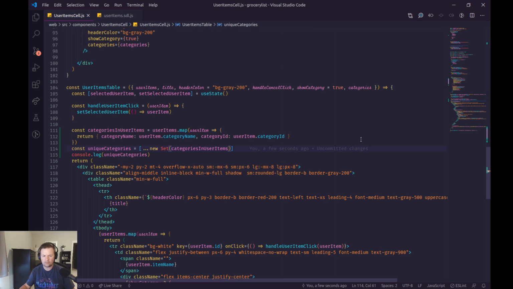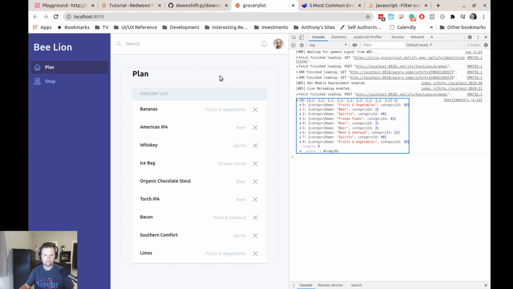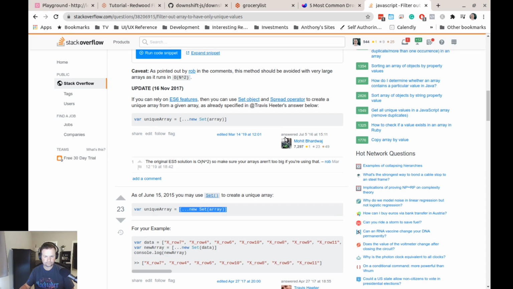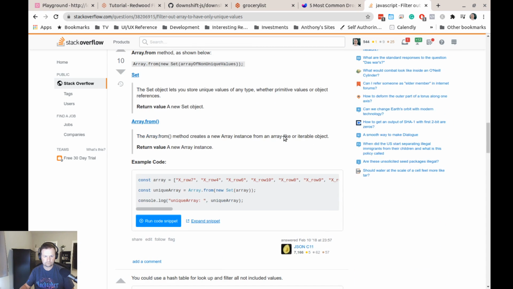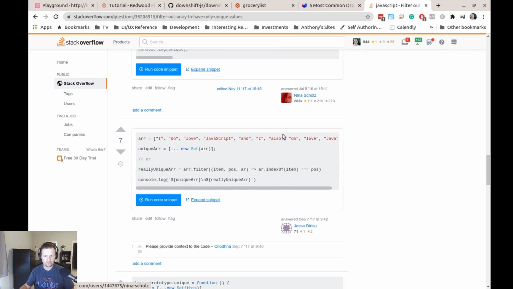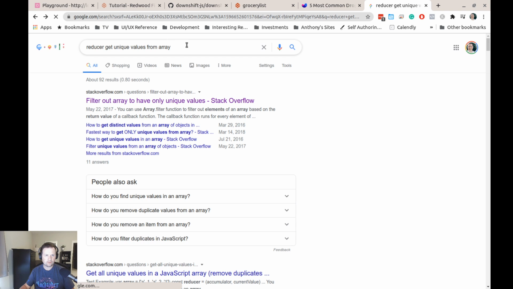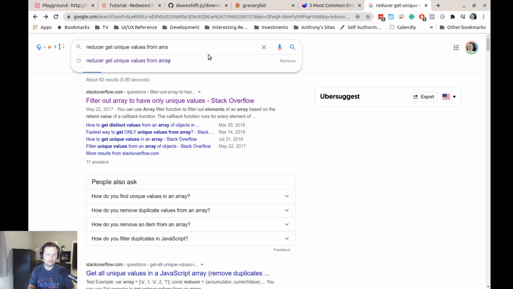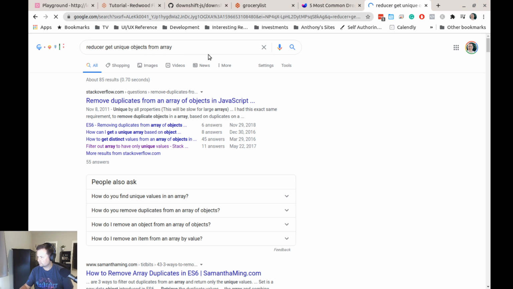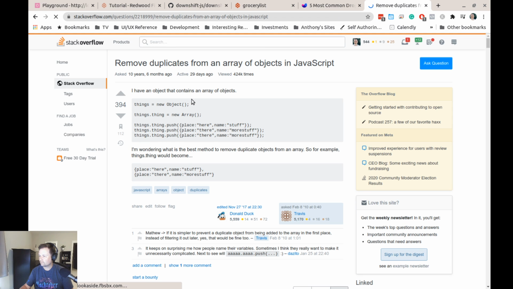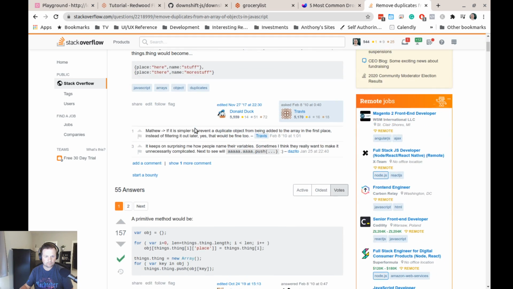Maybe it works on strings, but not on objects. Unique objects from array. And my time is basically up.